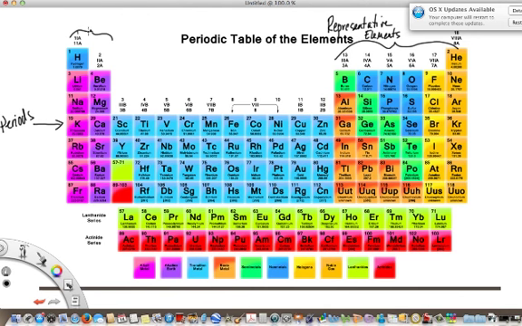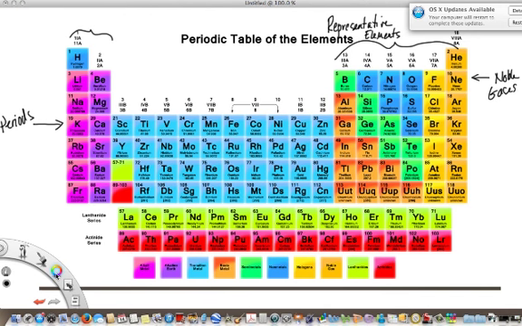In the groups, elements within a group have similar properties. And why is that? That is because those elements contain the same number of electrons in their outermost energy level. So in group 1A, the elements have 1 electron in their outermost energy level. In group 2A, they have 2 electrons in their outermost energy level. In group 3A, 3 electrons in the outermost energy level, and so on. In group 8A, as most of you know, the energy level is filled. These are the noble gases. Because of that filled energy level, they are unreactive.